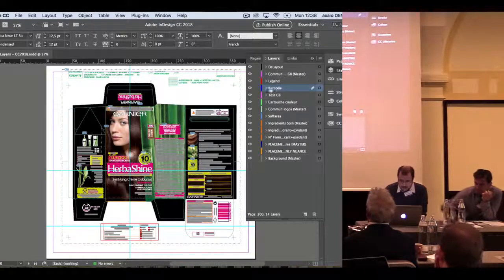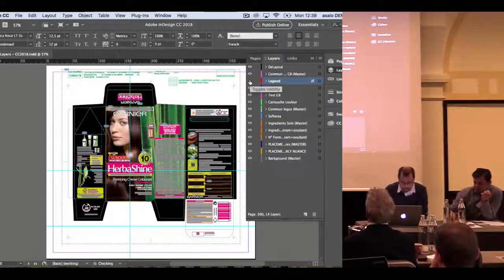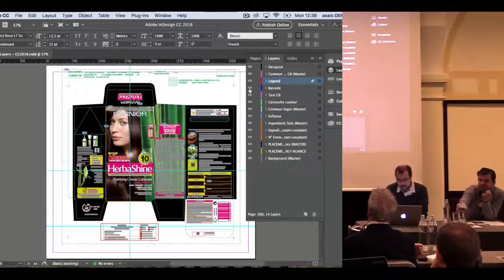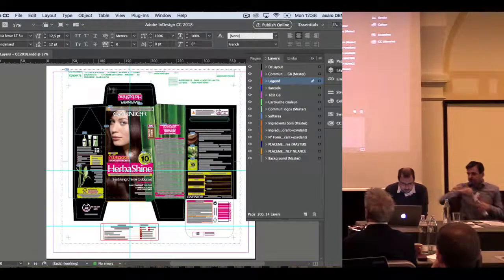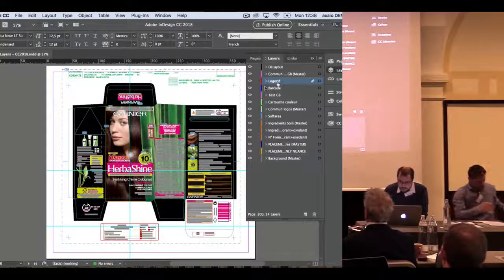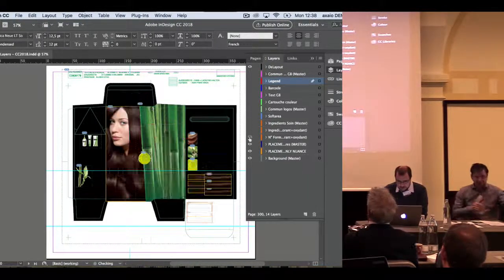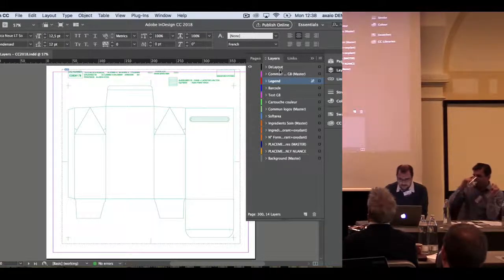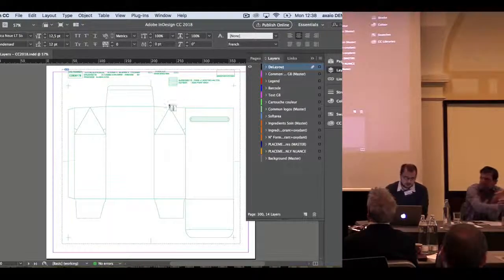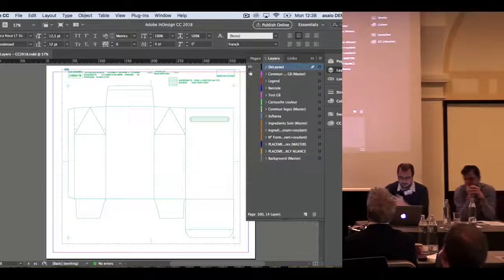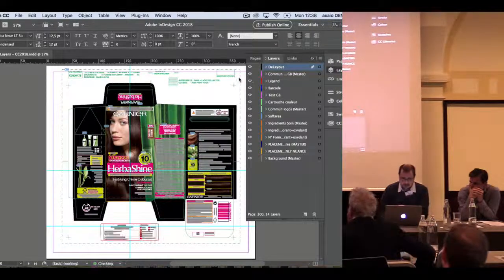In this case, I have a layer called legend, which has my legend and barcode. I also have some kind of cutting line, but I do not have a layer called cutting or die line or whatever. If I make those layers invisible, I see the layer with the name DE layout. That's the one which has the cut lines on it. But any further workflow system might not know that.